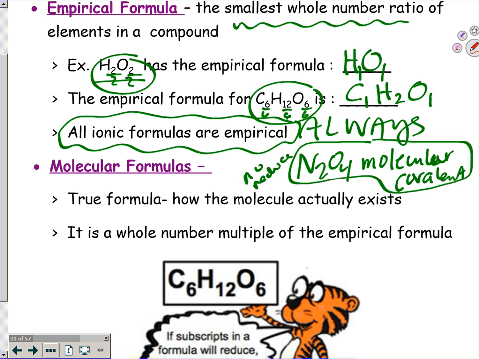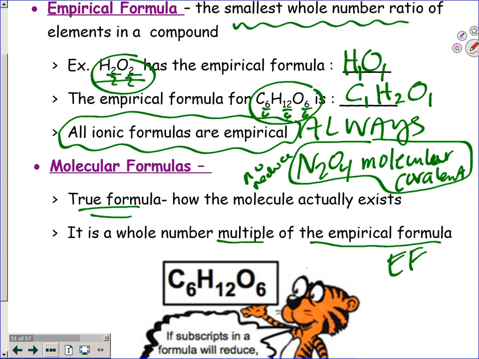Good. So the reason that we never actually reduced a covalent molecule's formula is because if the covalent molecular formula is dinitrogen tetroxide, that's the true formula. So we do not want to actually reduce that because then we'd be modifying the molecular shape. So we want to keep it in respect where it is. But it's still a whole number ratio. It's just not the most reduced one.